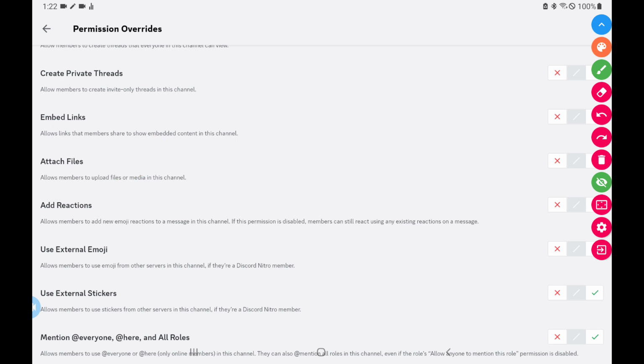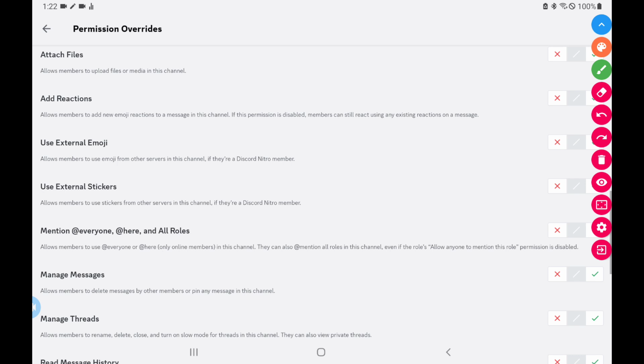So let's move on to the next. Emojis, stickers, that could be something that you may or may not want, and add reactions. I personally like to use add reactions for everyone, but I don't like external emojis or stickers in my server. For the purposes of my server, my community, it has a very specific purpose, and I want that purpose to remain on track. But again, play with it, test it, check it out. That's the whole point of having an empty server and seeing what happens.